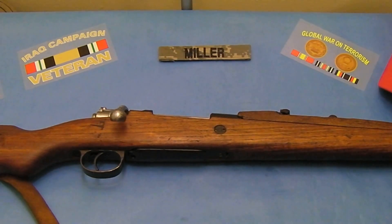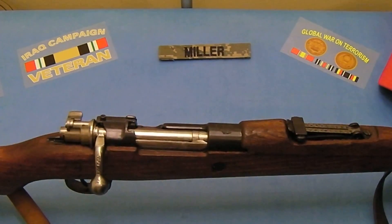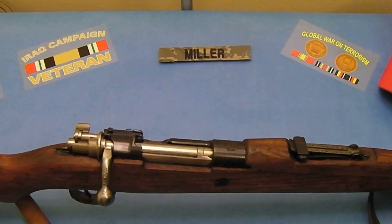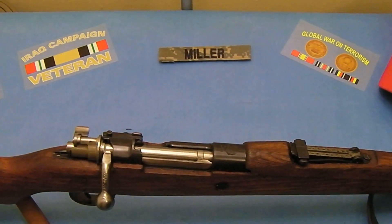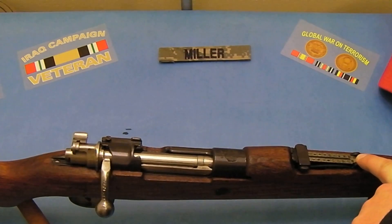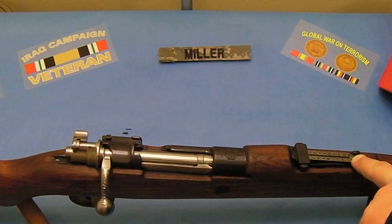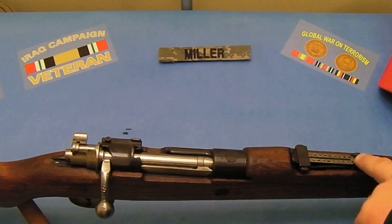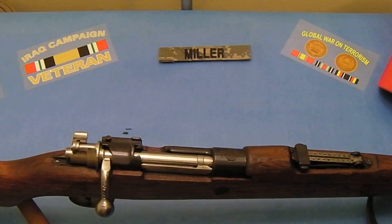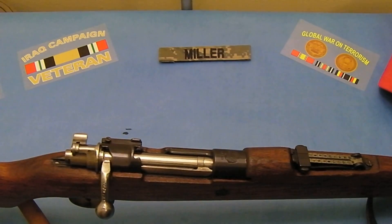Just to show you a couple things on the Mauser — it's a really simple rifle. It's really elegant in design, streamlined, not bulky at all. You can see the top here — this is the famous Mauser action, copied by many, including the Springfield. It has the simple ladder bar sight, starting at 200 meters, going all the way out to 2,000 meters. The 2,000 meter setting is kind of a thing of the past — the concept was volley fire. You could put out long range volley fire with a whole bunch of guys lined up with Mausers, and still be effective at really long distances, at least in a suppressive type mindset.